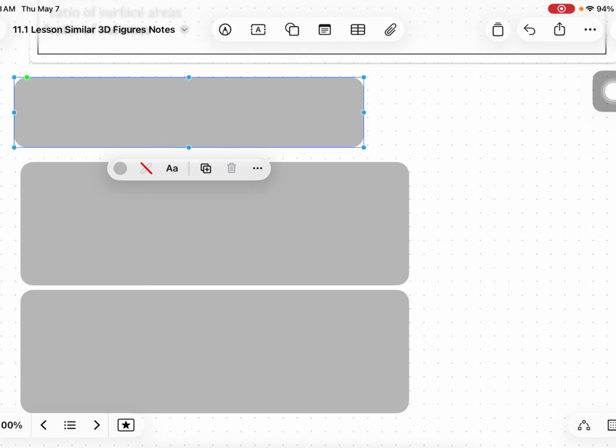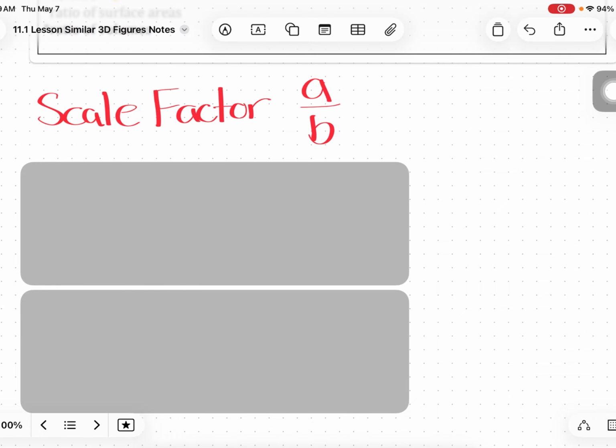And so when we have two 3D figures that are similar, much like when we talked about similar triangles, they're going to have a scale factor between them where every dimension from one shape that matches the dimension in another shape, they're going to have the same scale factor. They're all going to be in proportion. And that would be for lengths, widths, heights. We'll look at some that'll have a radius.